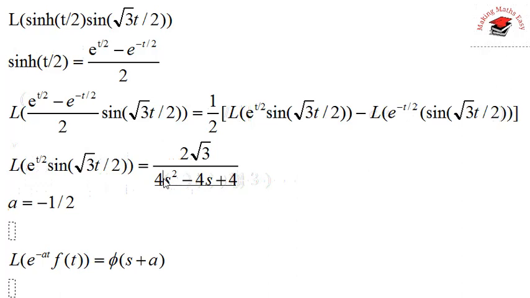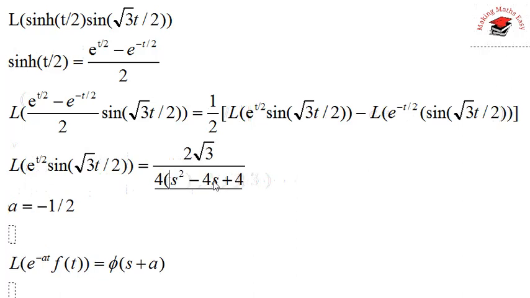So we can take 4 outside the bracket, we can take 4 as a constant. So this will be equal to, if I am taking the 4 as a constant, s square minus s plus 1, and 2 divided by 4 is equal to 1 by 2. So this 2 will get cancelled. Also this 4 will become equal to 2, as 2 divided by 4 equals 1 divided by 2. So this will be root 3 divided by 2 multiplied by s square minus s plus 1.